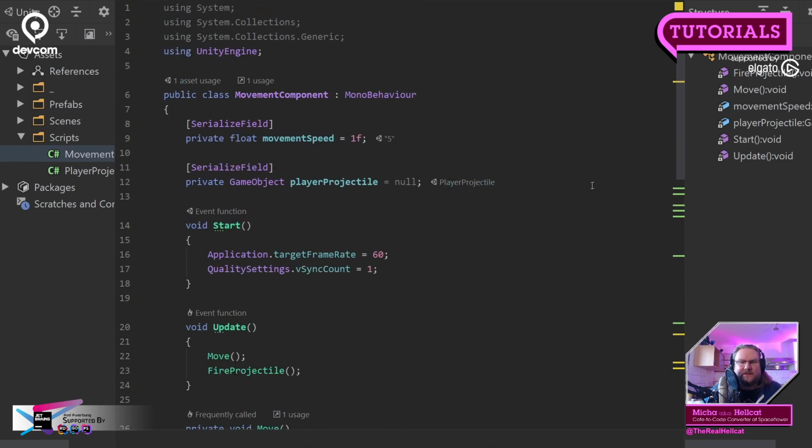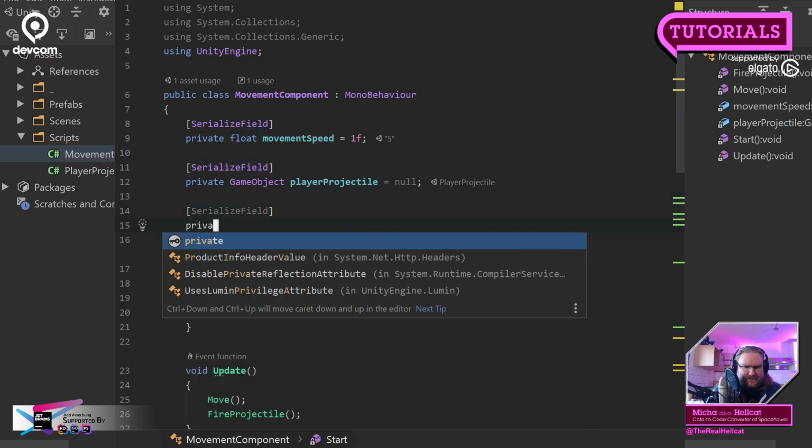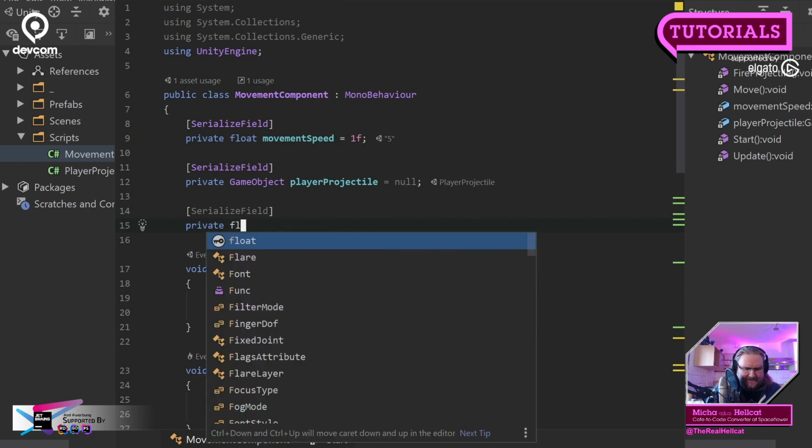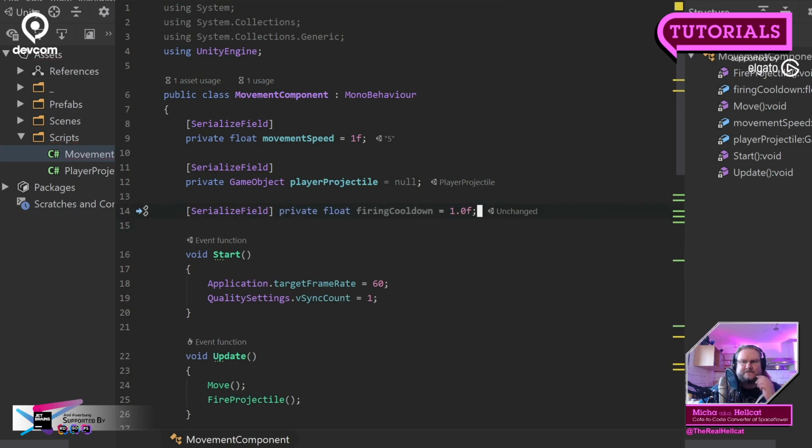We make this configurable again. So we say serialize field, and we make this a private float, and we call this firing cooldown. And by default, this is 1 second.